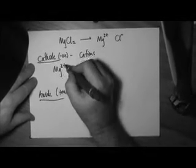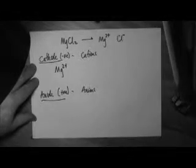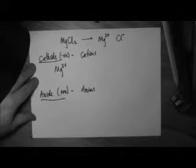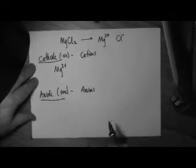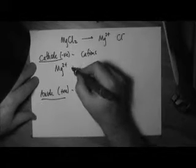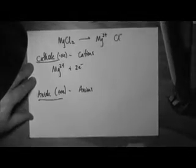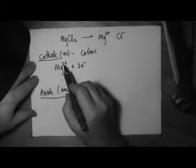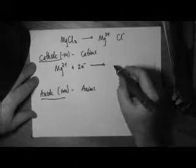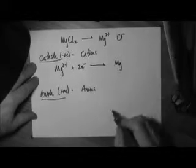What's going to happen? Magnesium ions, are they going to gain or lose electrons? Well the whole idea about being discharged is they become neutral at the end, so this is already positive so it's going to gain two electrons. How do we know how many it's going to gain? Because it's two plus. So the magnesium ions will gain two electrons, they become magnesium.